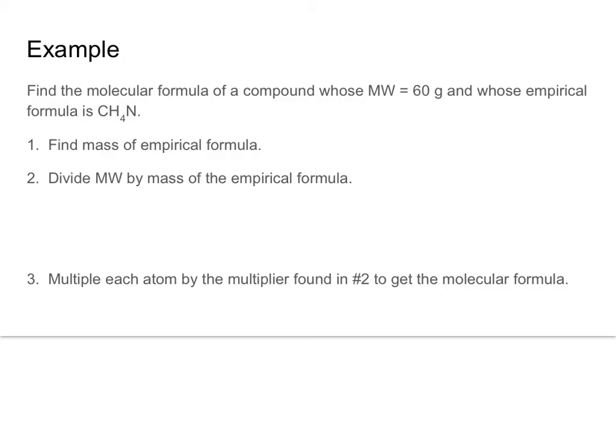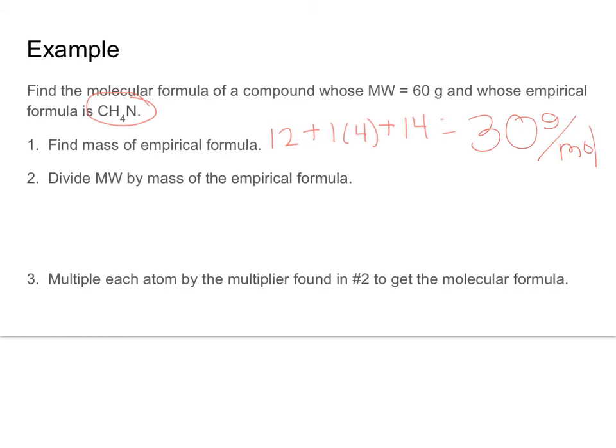The first thing we're going to have to do is take that empirical formula and determine the mass or the mole weight of that empirical formula. So if we use the periodic table and look up the mole weights for C, H4, and N, we end up with a mass of the empirical formula that's going to be 12 plus 1 times 4 plus 14. Again, those are the mole weights of carbon, 4 hydrogens, and a nitrogen. If I add this all together, then I end up with a weight of 30 grams per mole.